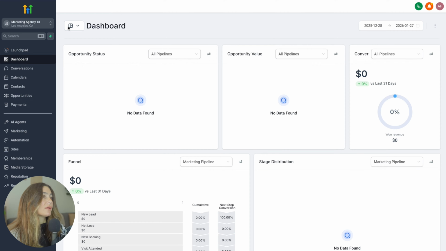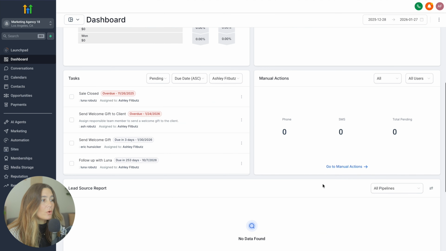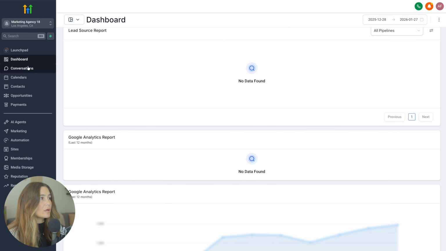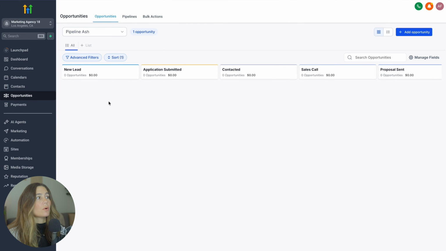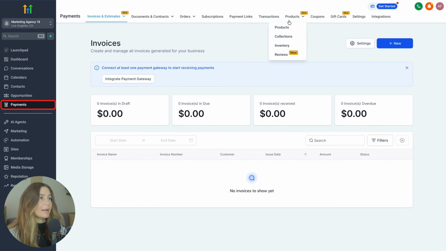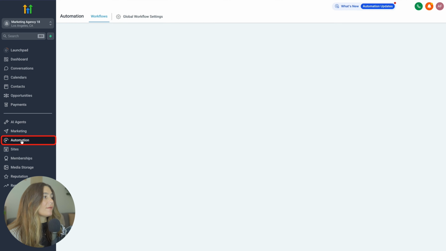Ngayon, once na nakalogin ka na, ito yung navigation bar dito. So meron tayong dashboard, and basically dito mo makikita kung nasaan lahat ng bagay. Nandito yung opportunity status, opportunity value, funnel, mga outstanding tasks, manual actions, Google Analytics, and so much more. Meron din tayong mga tools like conversions. So lahat ng conversions sa Facebook, WhatsApp can be in one place. Meron din calendars, lahat ng contacts mo, pati opportunities, which parang CRM na rin siya. So you have different pipelines for different things. At kung may pipeline ka, pwede mong ilagay doon kung saan sila nag-purchase, pati payments and things like that. Dito mo rin i-add yung product. Then meron din tayong mga AI agents, marketing automations, and sites like funnels, websites, and everything in between, memberships, and more. We're gonna navigate to the workflow.